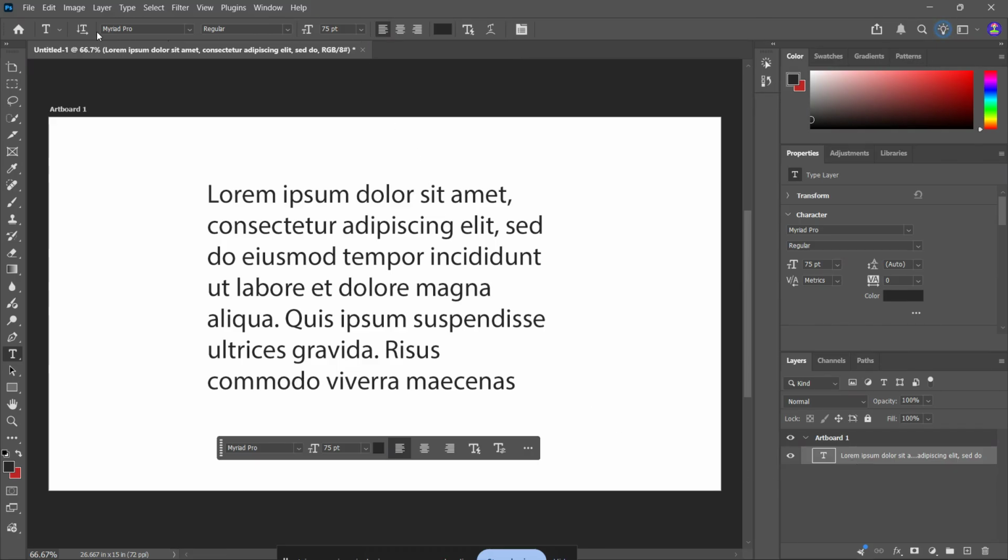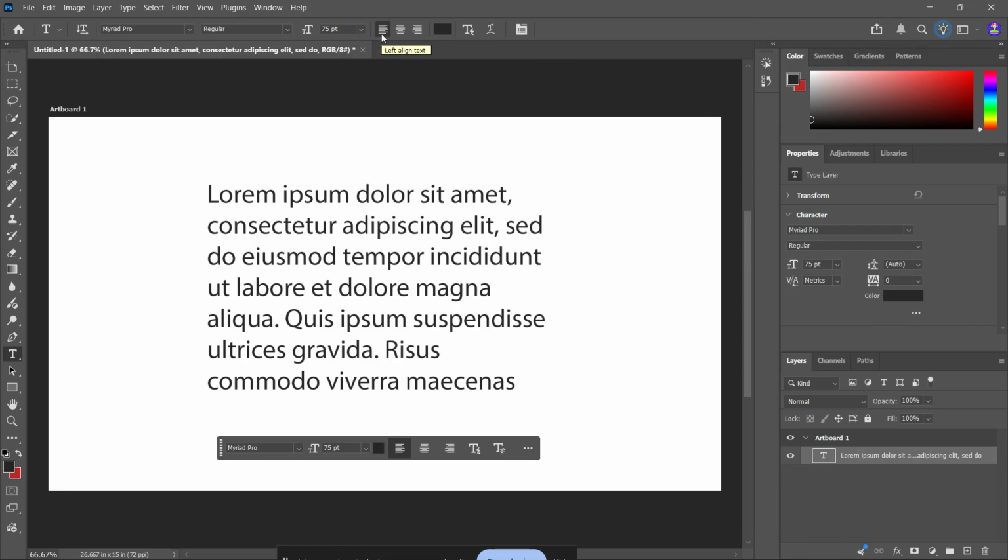Now look across the top of your screen at the options bar. This is where Photoshop places the most important settings for the tool you're using. Since you've selected the Type tool and your text layer is active, you'll see alignment controls right there in the top bar. Look for the 3 alignment icons near the color picker box. These icons let you choose how your text should line up.